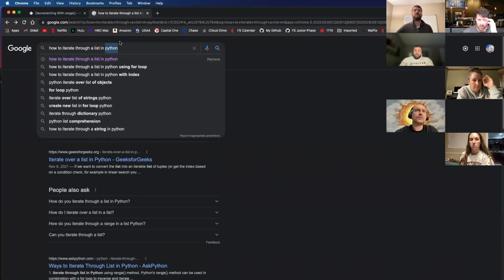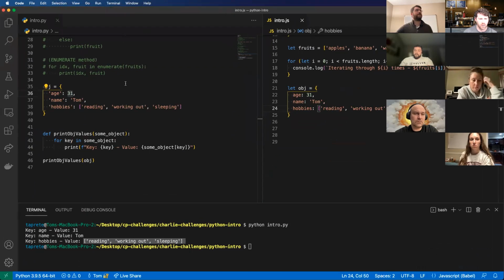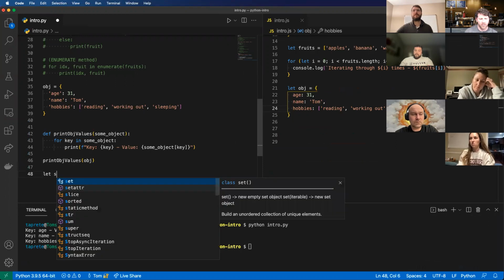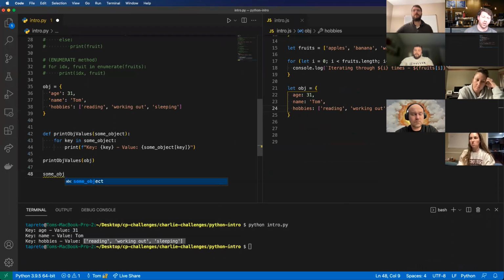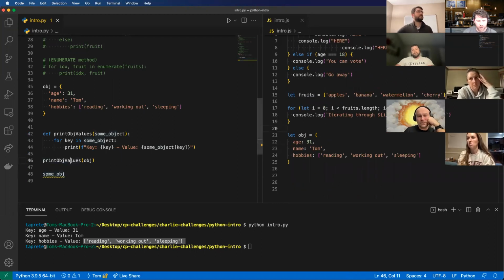I'm looking at something online, and if you define the function outside of the object, you could come back and add it to the object. I'm sorry, I called it an object. It's a dictionary. So I'm going to create some object. And just so you know, JavaScript is camel case, so all the variable names and everything are together. So here the syntax is wrong. It should say some object underscore values.